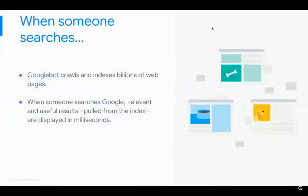These decisions are all automatic, the work of a computer algorithm. Google's algorithm considers more than 200 factors or signals. These signals include basic criteria like the language and the location of the searcher, what type of device is being used, things like that. Other signals include the age of the content on the web pages, its relevance to the search query, whether the page provides a good user experience, and a whole lot more. After identifying the best set of results from the index, from information stored there, Google actually presents it to that searcher on the search engine results page. And all of that happened in just a fraction of a second.